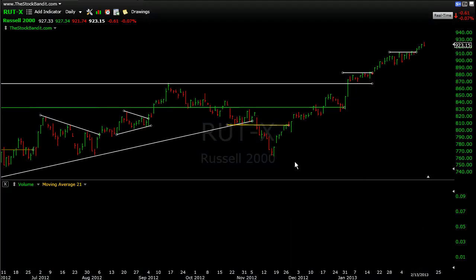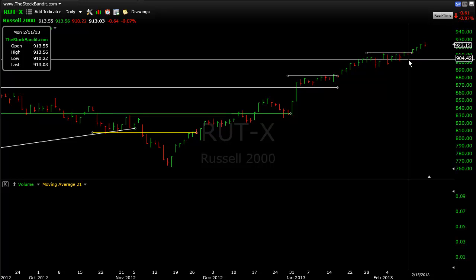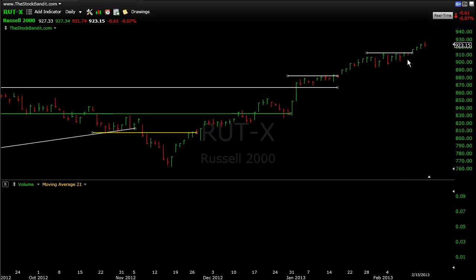For the Russell 2000, this is the small cap index. From this November low, this index is now up basically 21%. So that's a huge lift, and it represents a major move higher for this index, and yet it still is not really showing any signs of slowing down. We've seen some little hiccup pullback days, which were 1% declines, and yet each of them was immediately followed by some strength. We were able last week to push through this 912, 913 area, and then continue a little bit higher. So we added about another 10 points last week, and this index remains pretty solid. It's hard to argue with a trend like this.